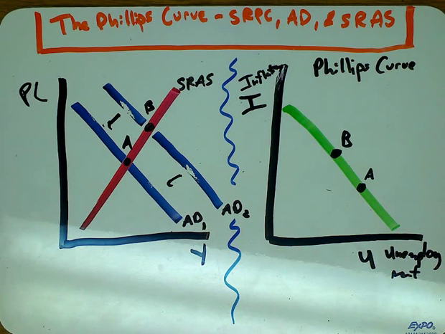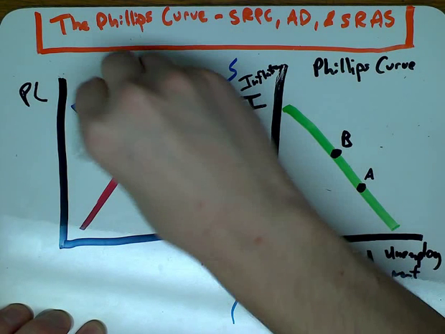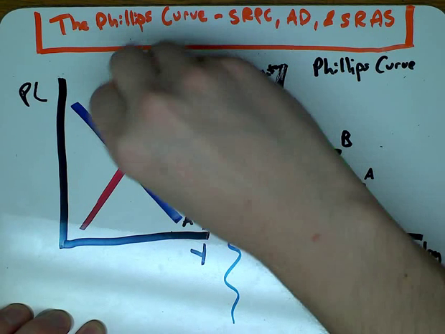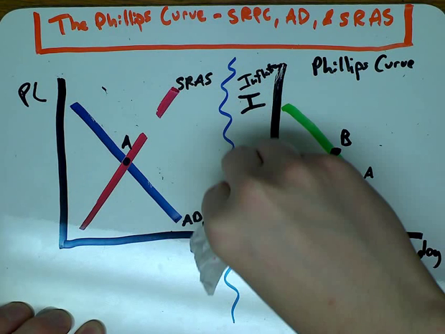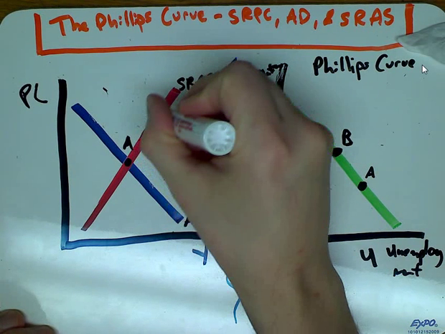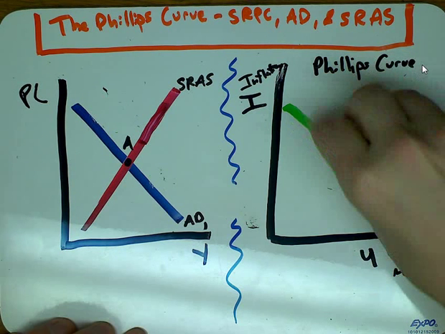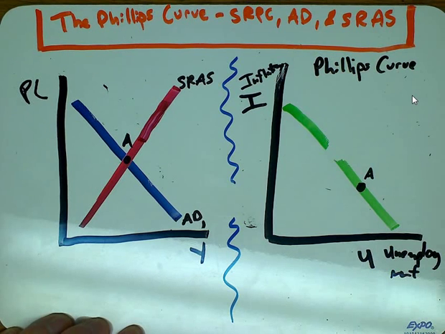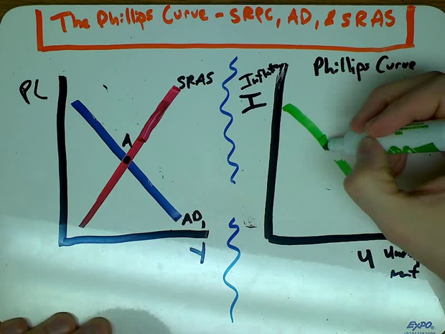But let's say we don't change aggregate demand. Let's say we change supply. That will be interesting. What happens if we change supply? What's one of the reasons why supply can change? Go back and look at your videos from last chapter. Why would supply change? Would we see an increase in supply? We're going to deal specifically with that. Pause the video and go back and look at that.